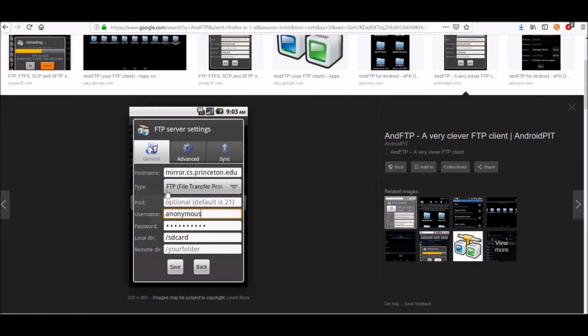Remember, the type is SFTP, not FTP. The port, for this video I set it up to be 8022, but the default for SFTP is 22. For username, put in your username. If you're using a password method, use a very strong password. But we're going to be using keys. And yes, if you click on advanced, you can use a key, and I'll show you how to do that. How you do it for one client, like Bitvise, you do it exactly the same in FTP. It's the same process for 99% of all clients to add a key.